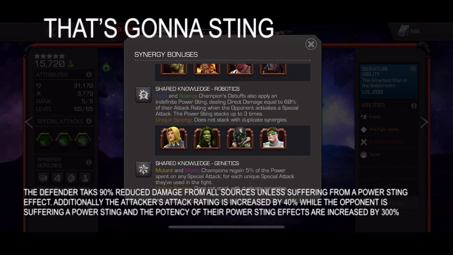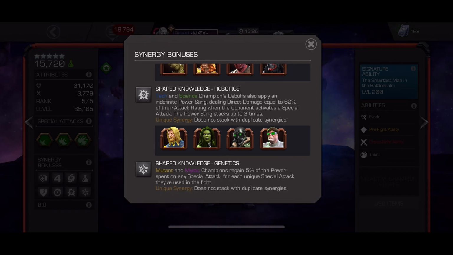And then keep in mind guys, the power sting effects are increased by 300%, so the potency. So anytime the sting actually triggers, I believe that's how it's going to work, they're going to take 300% more damage, I think. Correct me if I'm wrong, I'm not too sure on that part. I always get confused when it comes to that, but this is all pre 6.4, so we'll definitely see that in action. I'm sure we'll get some gameplay and some beautiful damages later on in the weeks as this comes about.